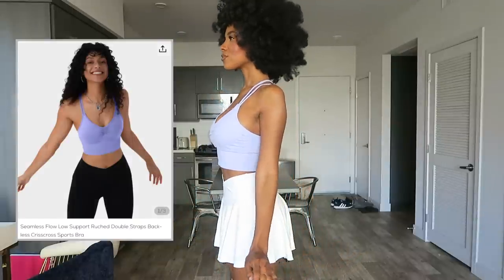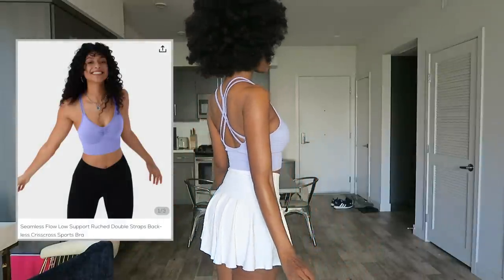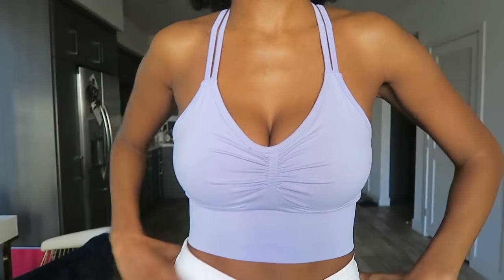Oh, it's the color for me. Y'all, I love this color so much. Whether you want to call it lavender, lilac, Easter egg — whatever you call it — I'm freaking obsessed with this color. It's so relaxing. It makes me want to go to a spa or drink some chamomile. This is the Seamless Flow Low Support Rouge Double Straps Criss Cross Sports Bra. It's $39.95, and it comes in seven different colors. I'm wearing Easter egg, and I got this in a size small. This is so pretty. There are these double straps, which I think is cute because you can spread them out or put them close together. And then there's this little rouge detail, and then this is like an elastic band so it really gives you nice support under the girls and also kind of sucks in your waist. Support check.